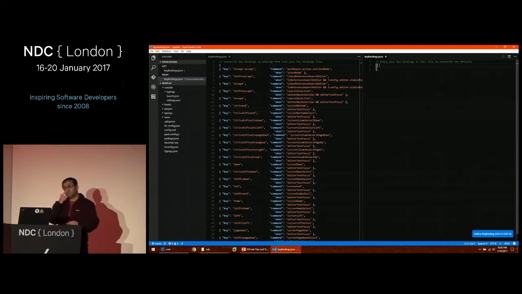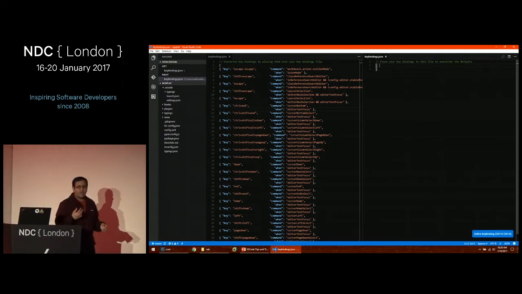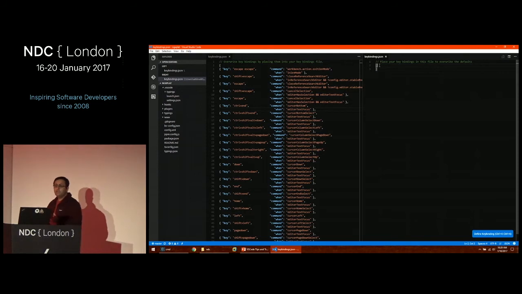So for instance, one of the things I find I miss in VS Code is just hitting F5 to start my project. Guess what? You can create a keyboard shortcut. But actually, F5 is better handled by another file called tasks.json. So there's a concept called tasks in VS Code. I'll talk about that in a second.